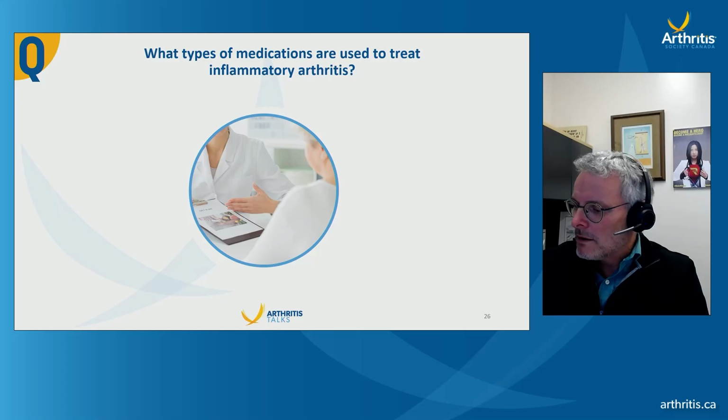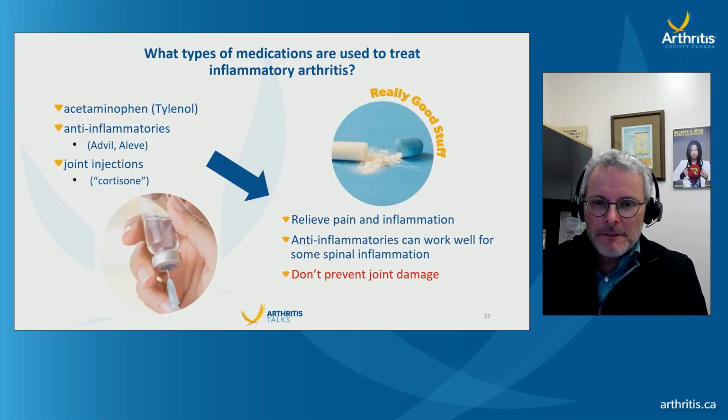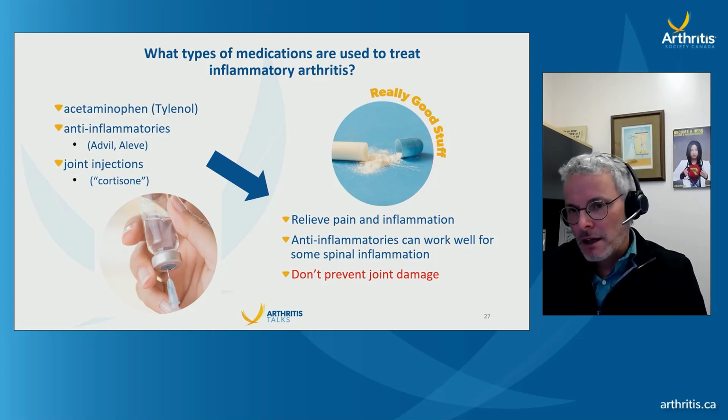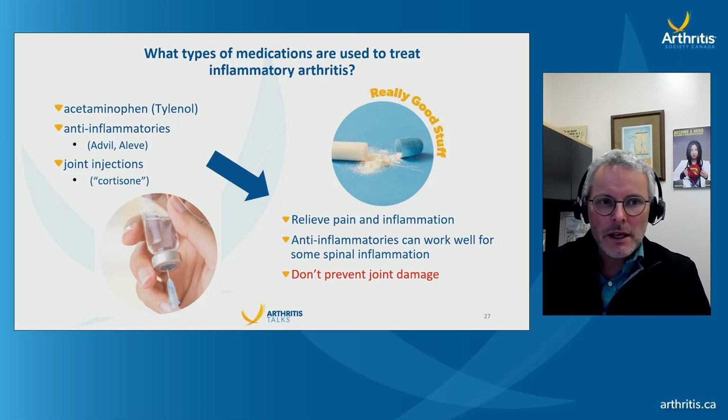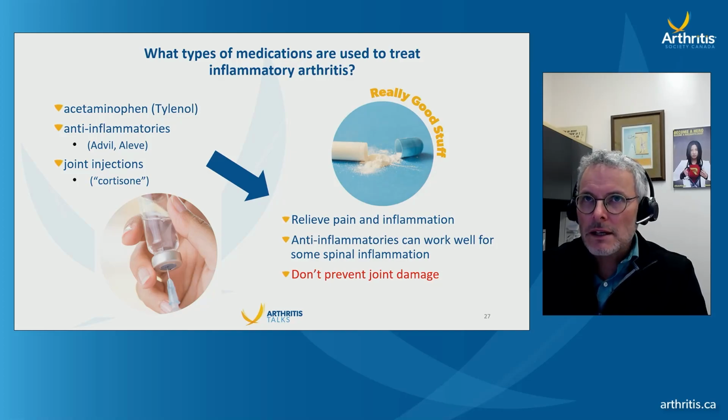Awesome. Well, we've got a couple of different groups of medications that I'll go through. The first ones are the ones that we tend to use for lots of different forms of arthritis. So these are pain relievers like acetaminophen or Tylenol, anti-inflammatories, and you know them by names like Aleve or Motrin, Advil. And then sometimes even in all forms of arthritis, we'll do some injections with some cortisone-like drugs. We don't really use cortisone anymore, but it's what people recognize. And these relieve some of the pain and inflammation.